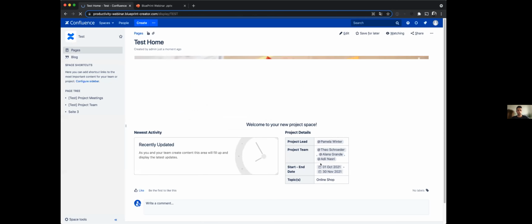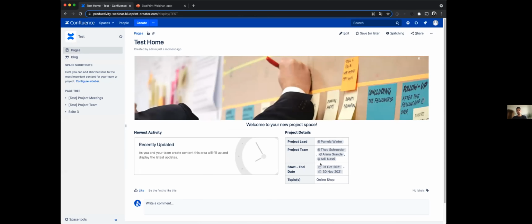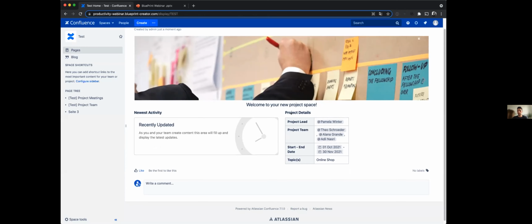And when we create the space, a whole new space is created. We got the front page, which has all the details that we just added. Got the project lead, it's Pamela Winter, project team, start and end date, and the online shop. And then we also created a different set of pages in this new space.